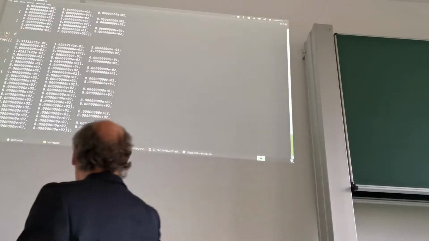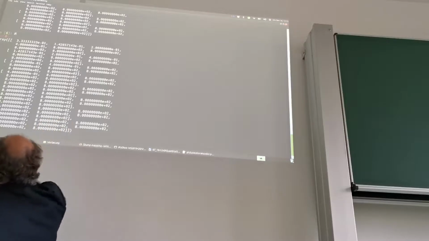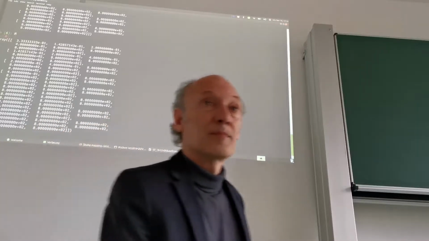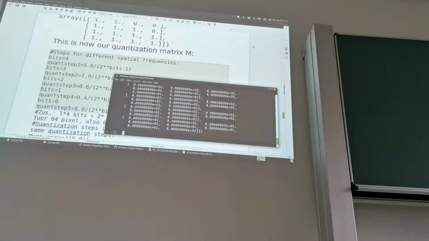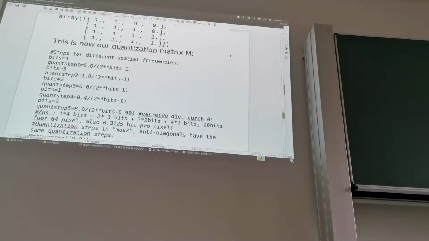So here you can see the matrix completely. Maybe you cannot see that much, but you can see here the lower values are all 800. Can you see that? Basically, the rest is all filled with values of 800, which has the purpose to round everything to 0 in these frequency ranges. Here's the DC value, then here is the next diagonal. Here, the shape is kind of unfortunate. Everything is on this anti-diagonal. You have the same values on each anti-diagonal.